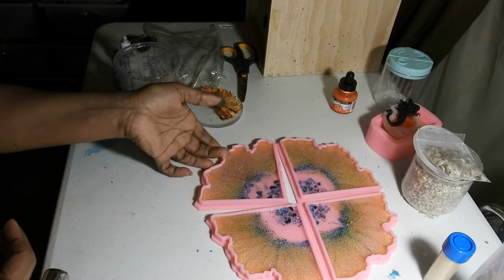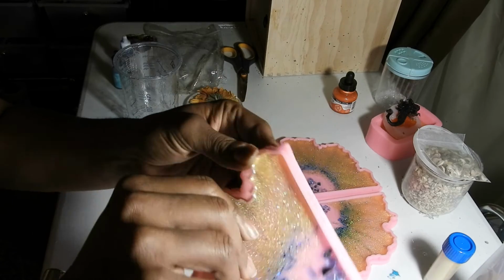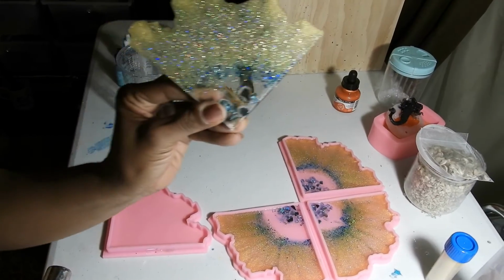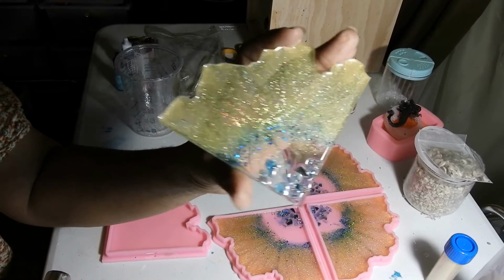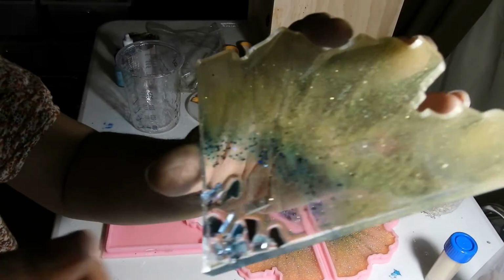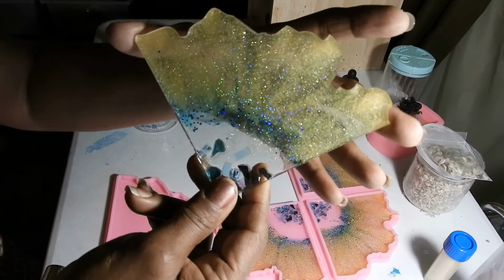Okay, so it's the next day, and here we go. This is the first one. They look really good to me. That's the back, and then that's the front. I love them, they're so beautiful. I love the little blue in there, the sparkles. Looks like something magical.